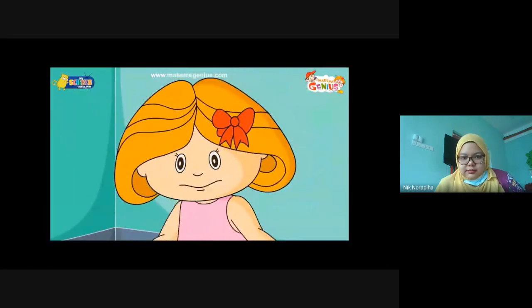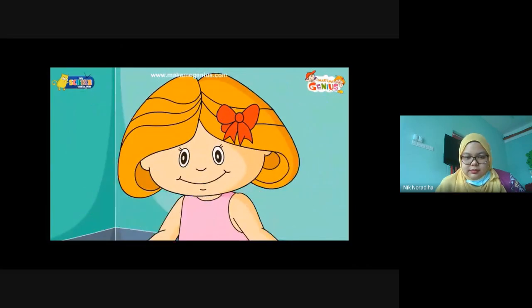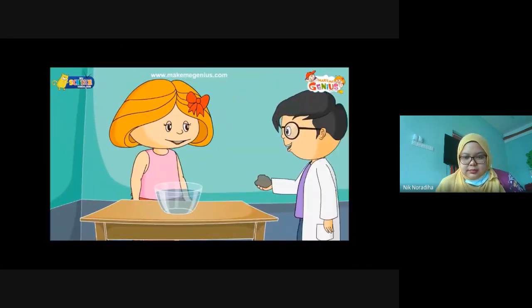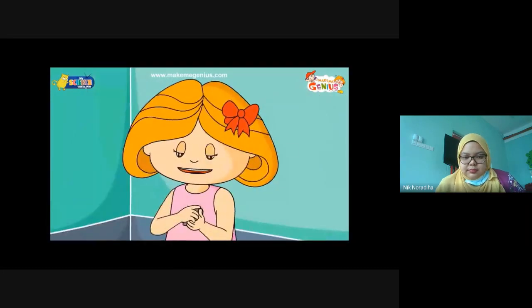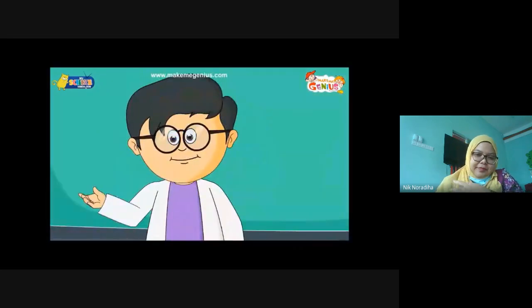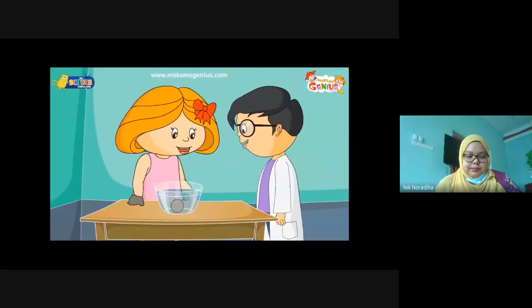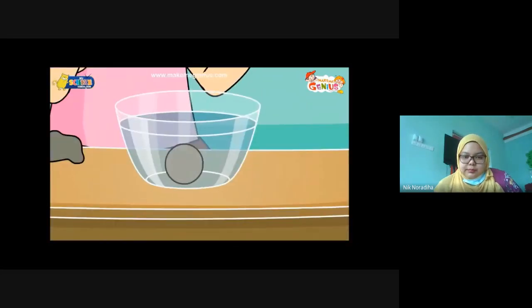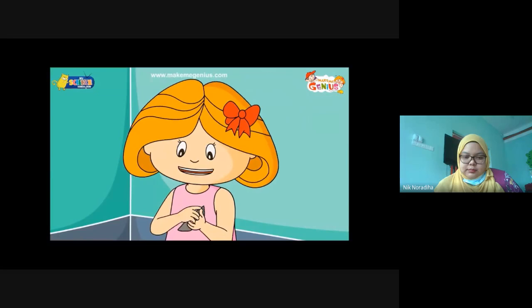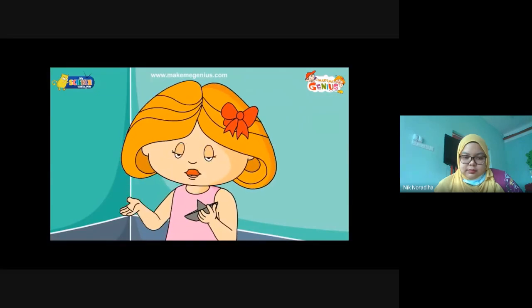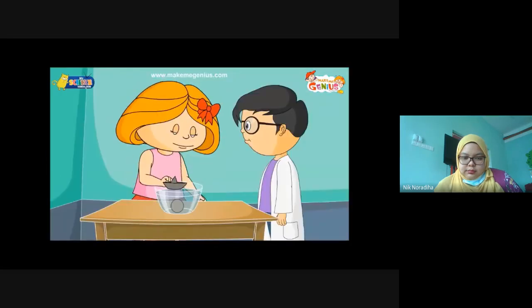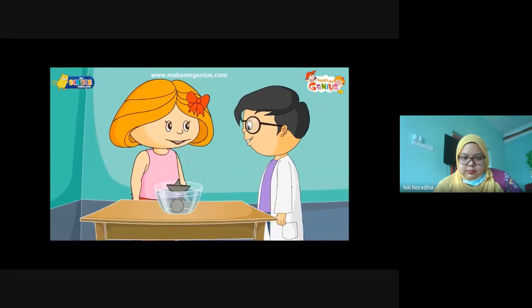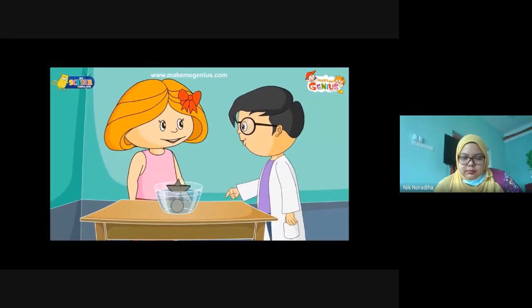Now bring some clay from your clay modeling kit. See, if I make a ball out of this clay and drop it in a bowl, what will happen? It will sink. Yes, as you said, Jimmy, it sinks. Now, I will make a boat-like structure with this clay and drop it in water. Okay, let's see what happens now. See, it floats. The same as the boat and the spoon.